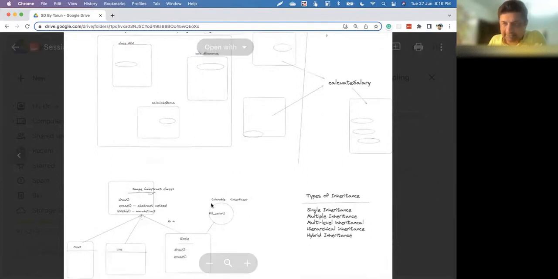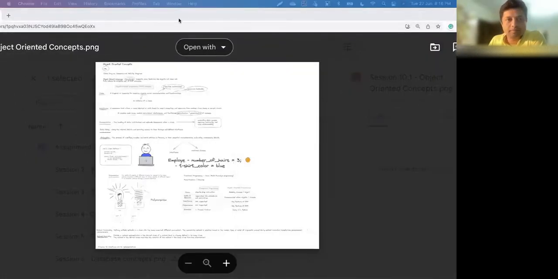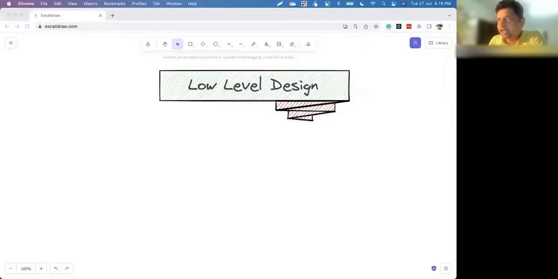So yes, now who all attempted the design of chess, design of online game chess? Anyone would like to share his design? Because we were halfway through the design exercise.